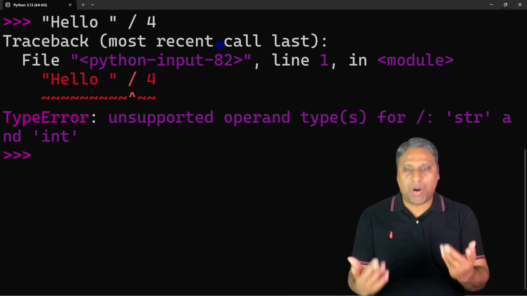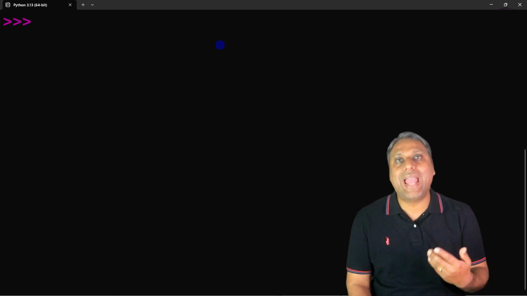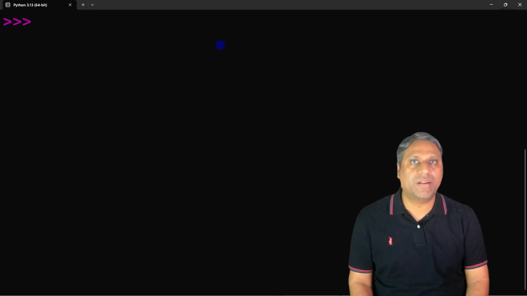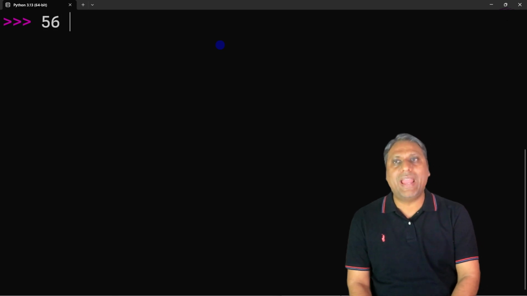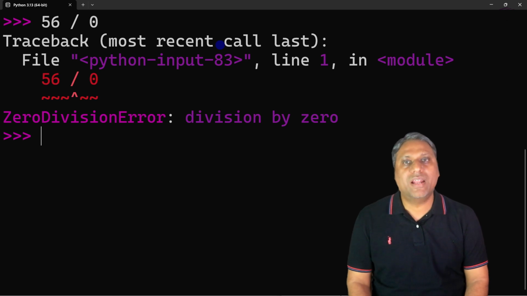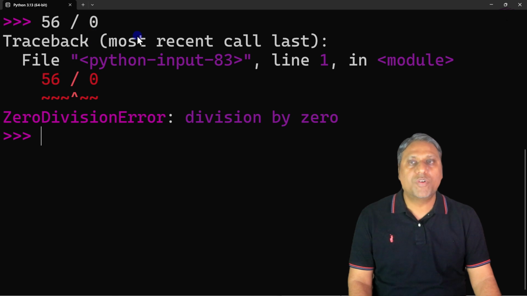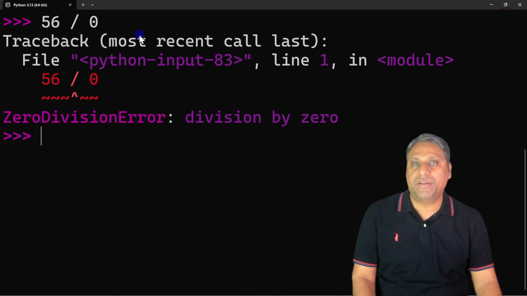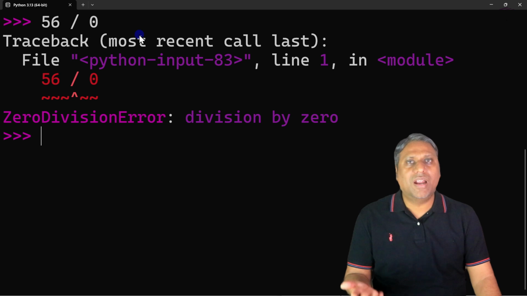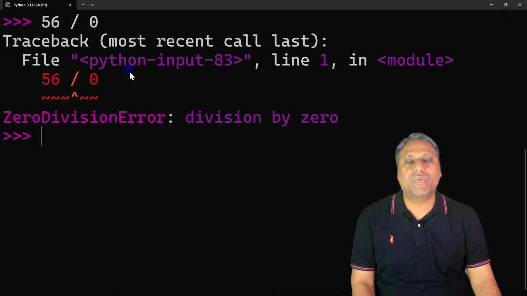So that was all about the arithmetic operations. Few things that we need to know. One is about the error. What is a very common error? Whenever you divide any number by 0, it gives an error. The error name is division by 0. So make sure that whenever you're writing your program, there are no circumstances where you are getting a 0, because if you get a 0, your program will terminate. We'll learn how to catch these kinds of errors, so don't worry about it.